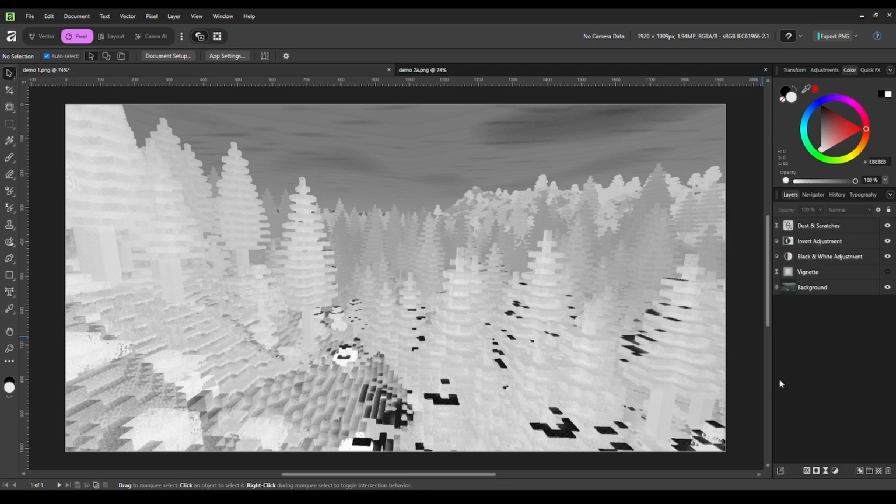Now, here is the part where it's going to sound a lot more complicated than it is. We're going to blend an overlay onto this, and this is where it's going to really come together. And I recommend having a personal library of stock images for effects. In this case, I am using one from Texture Labs.